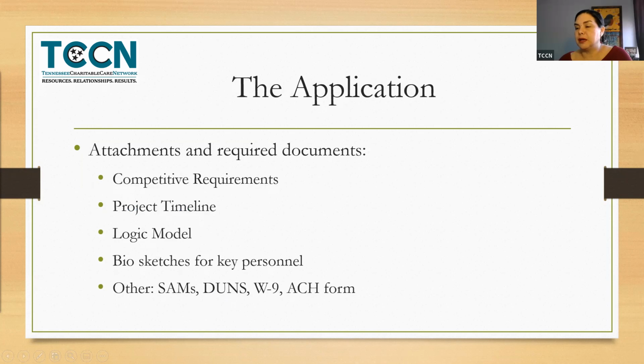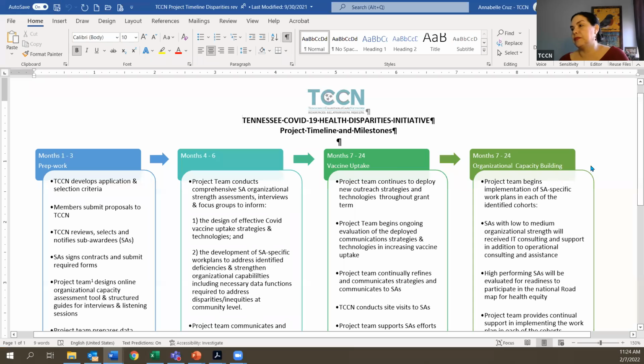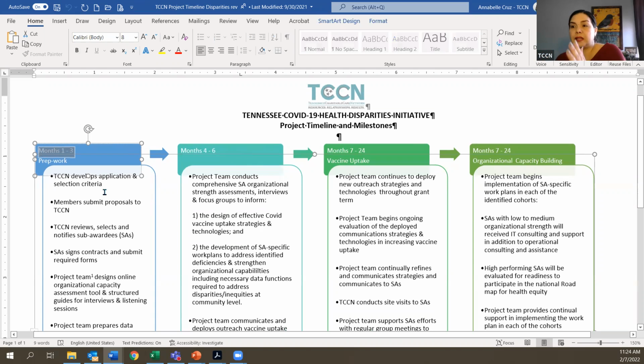Something quick because we only have 5 minutes. The project timeline. I have another document here that I want to share with you. Let me see if I can find it. Okay, here's one. This is an example, the one we did for health disparities. This format is available in Word. We just made sure it fit the requirements from the state of Tennessee. So you just mention, from month 1 to the 3rd or whatever, and then list your activities. This is a basic timeline that you could create.